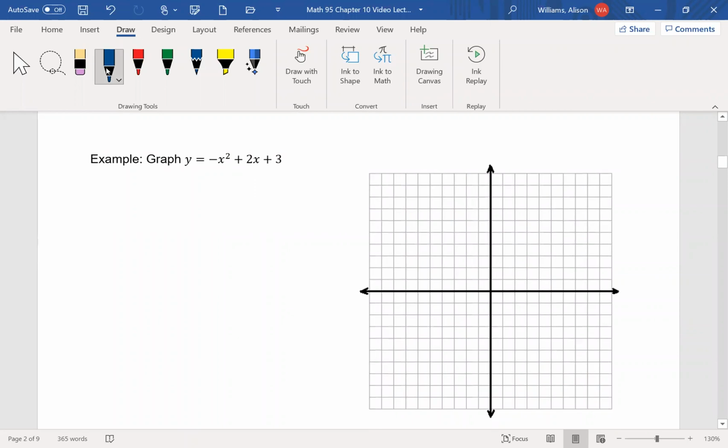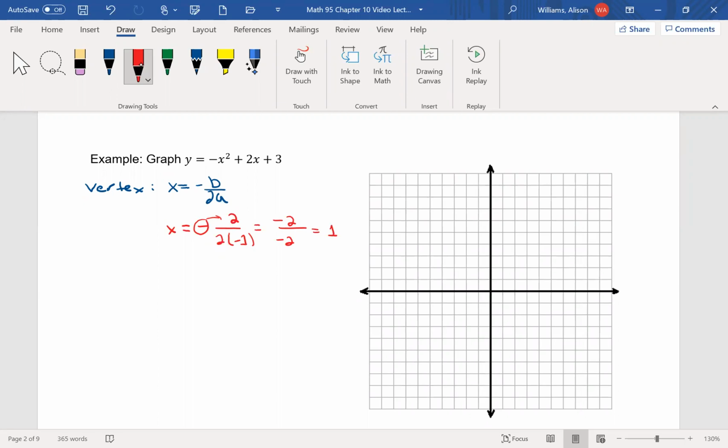I'm going to start by finding the vertex, which means I'm going to use that formula. X equals negative b over 2a. So for this problem, that's going to be -2 over 2 times -1. That works out to be -2 divided by -2. So I could just apply this negative out in the front up to here. So -2 over -2, which is +1. Okay, so I have the x coordinate of the vertex.